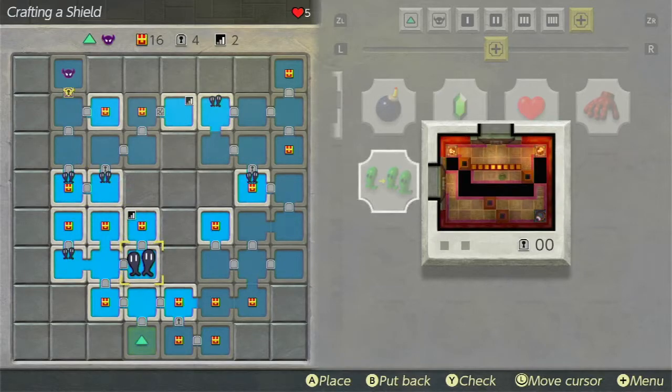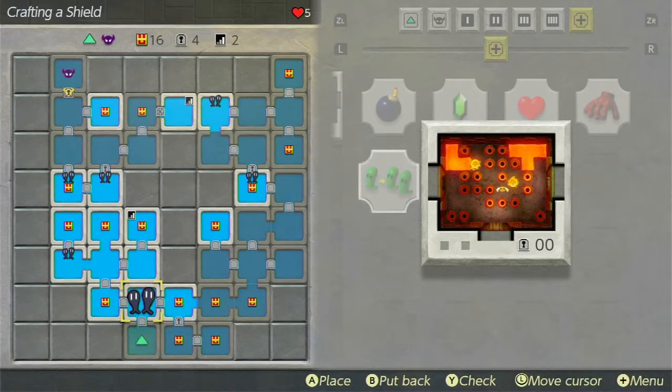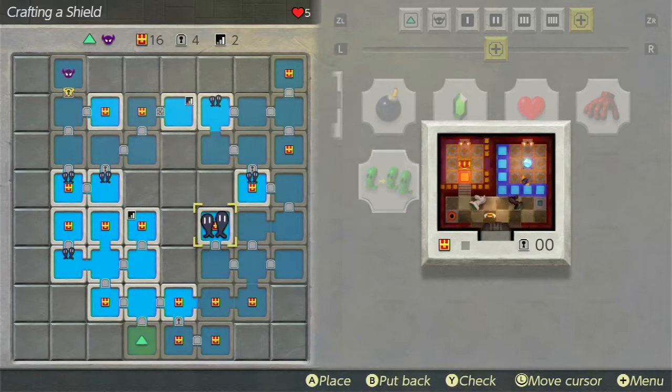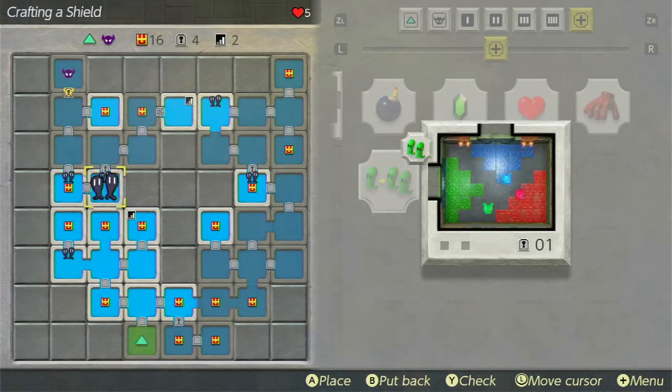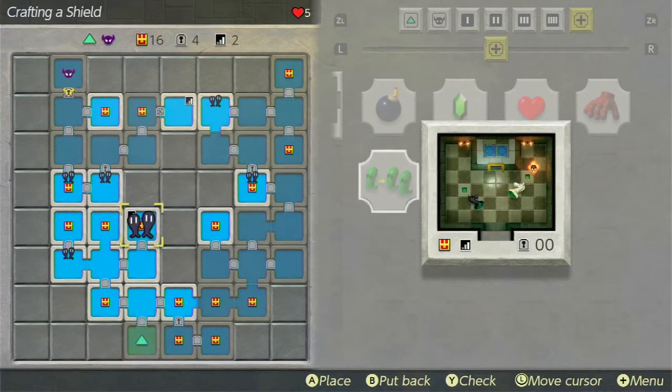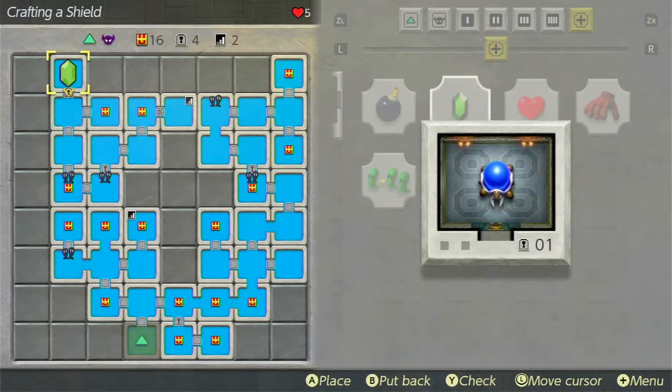There's a few of these that have anti-fairies in them, and the zappy things on them. But I don't think I want to duplicate any of those, maybe. Probably. So I think that's good for that. Let's put in rupees dropping.